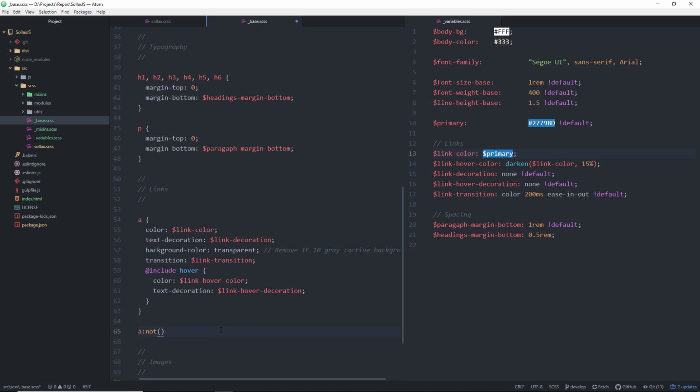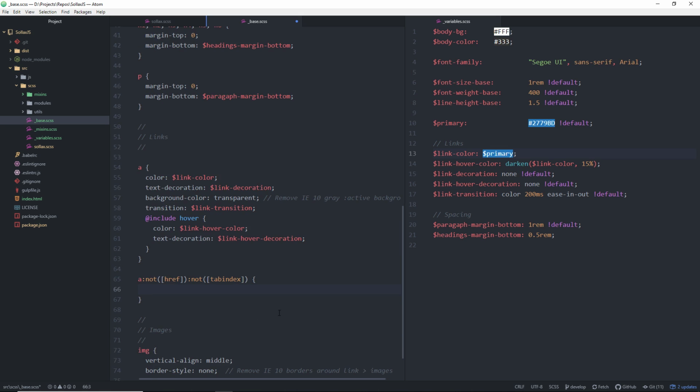So when an anchor hasn't got an href and not a tab index, there was also, I think I'm just remembering this now off the top of my head because I don't know what the problem was. I think I could have fixed it by saying that this would need to have an href and a tab index to apply these styles, but I think there was a different problem, so that was the way that was recommended.